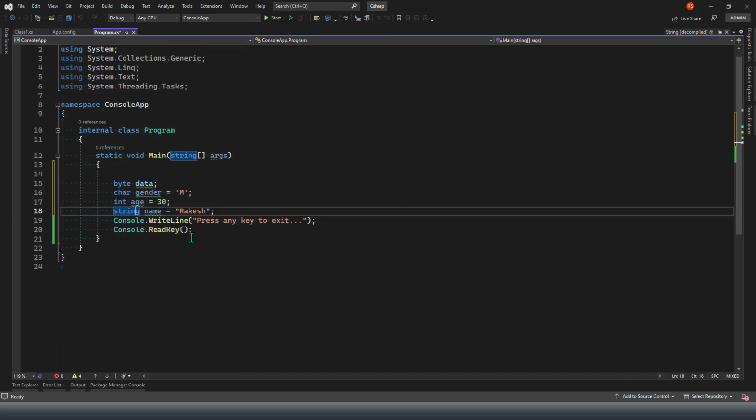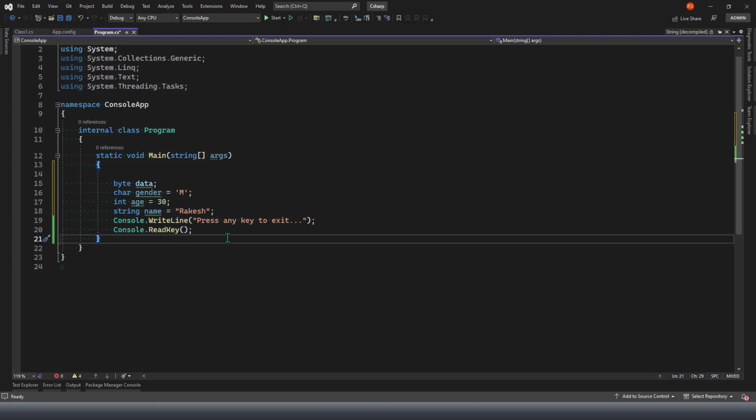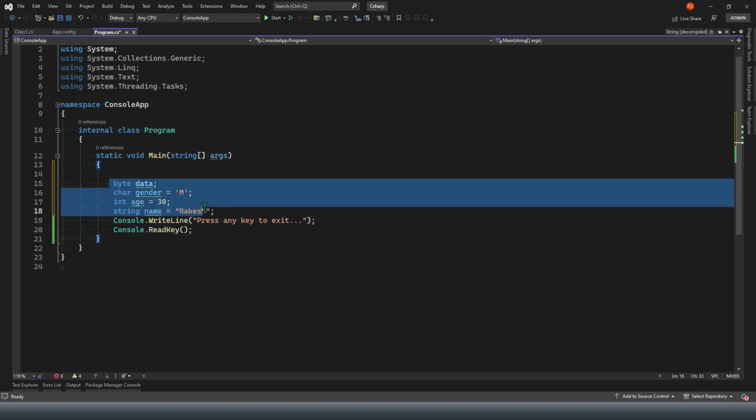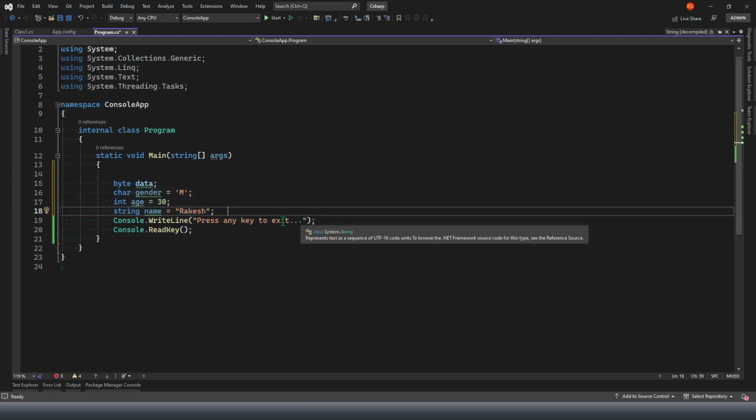So that's the difference we have. I hope this has given you some idea of using or defining these different data types in your program. In our next section, we'll talk about type conversion of the data types with C#.